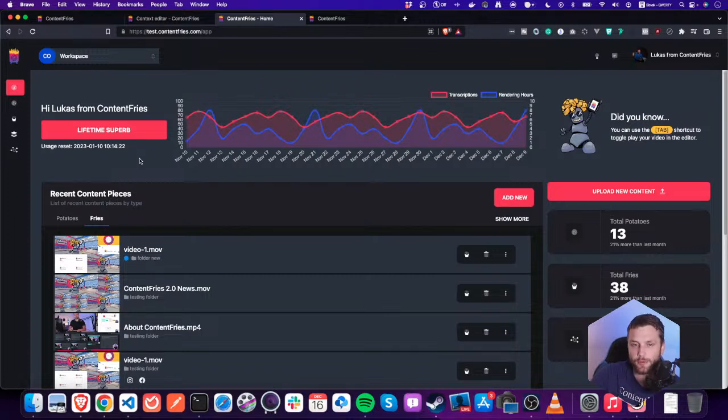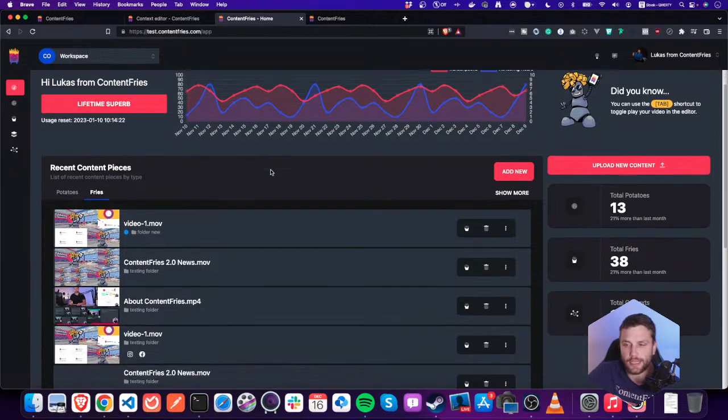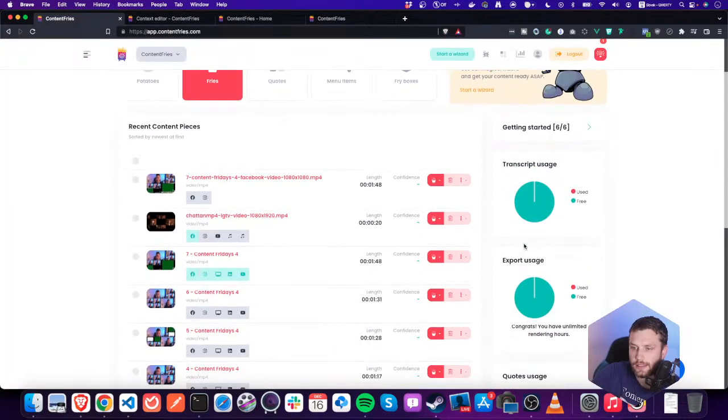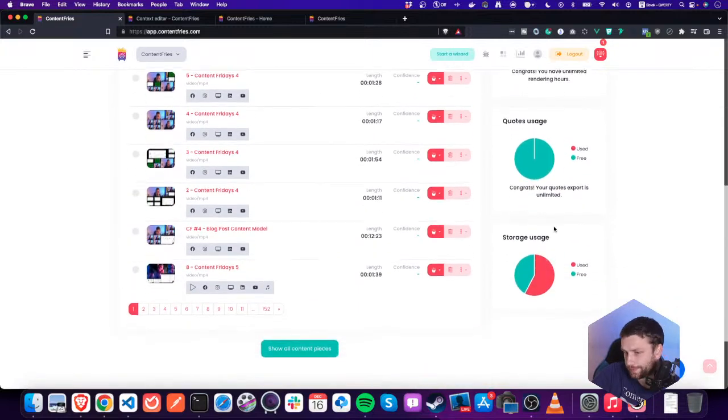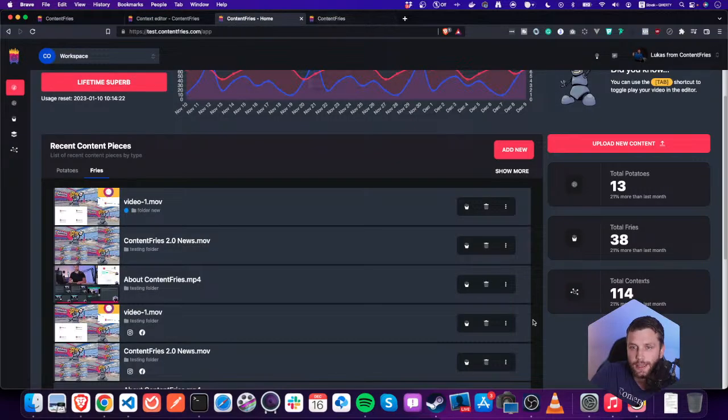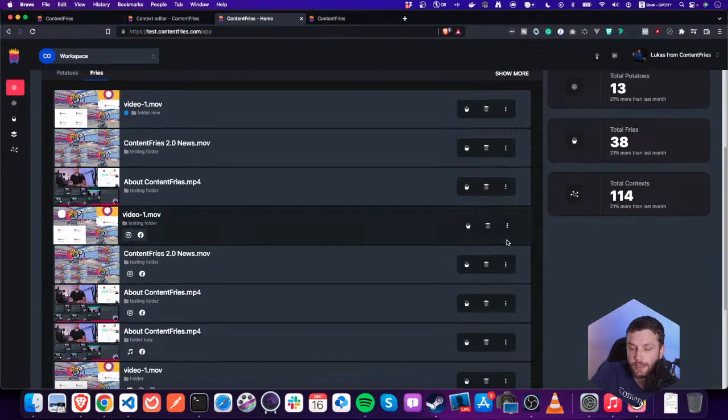That means all the monthly transcription and rendering limits will reset at this date. Then we have some other statistics, and what's missing here is the chart indicating transcript and export usage. We will add this to phase number 1, but it's not blocking the release, and it will be included in this section.